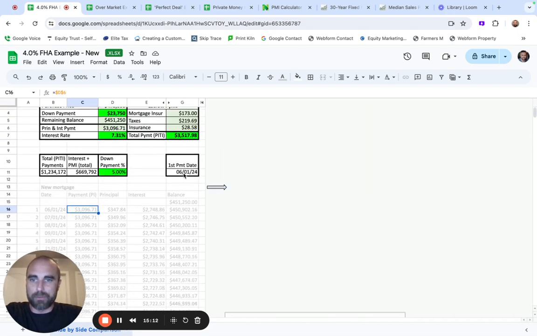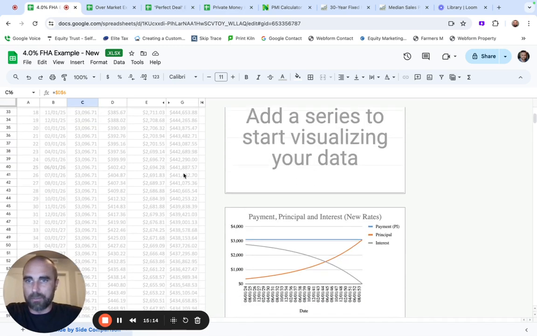So, for example, if we were to sell the home, let's say we can sell the home for $500,000 and say we sold it at the 32nd month into the loan. Well, we would owe $439,000. So 500 minus 439, that's $61,000 there. Of course, we're simplifying. We're not factoring in commissions or anything like that. So that is what is known as your equity. Your sales price minus what you owe is your equity.